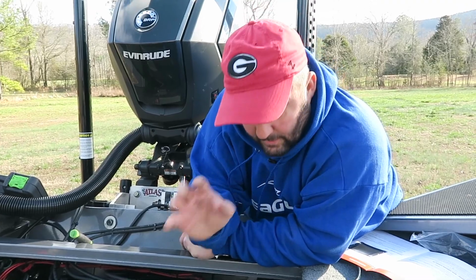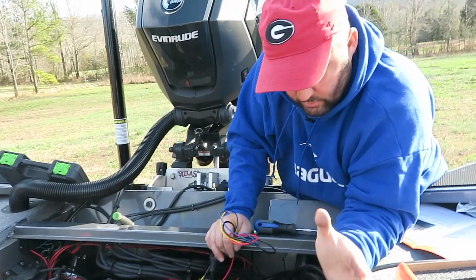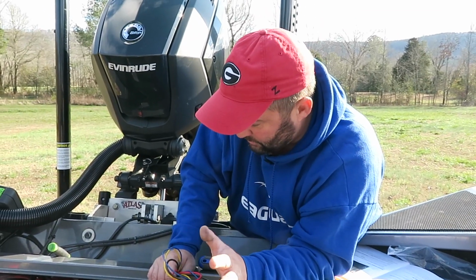All right, so the last thing we're gonna do is we're gonna bundle up some of these wires. We're gonna add some zip ties, really try to make some of these wires disappear, so they just don't look so cruddy back here.